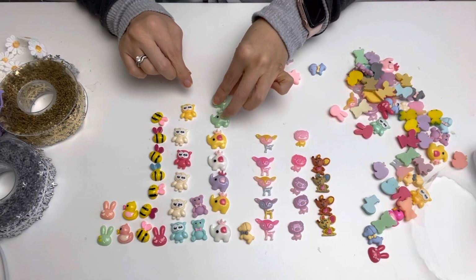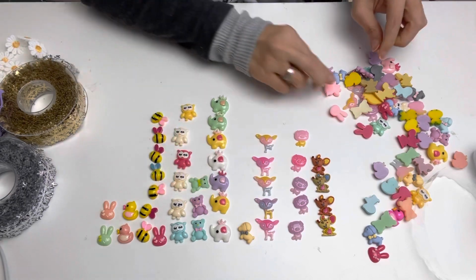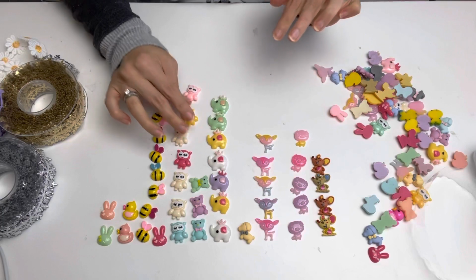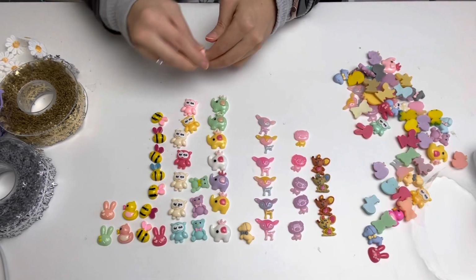Elephant is totally making me think of Annie from Annie Creates. And look at all of these cute teddy bears. And I'm pretty sure my kids are gonna want one of each. And I am going to enjoy creating with these.